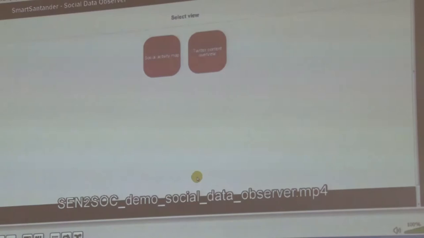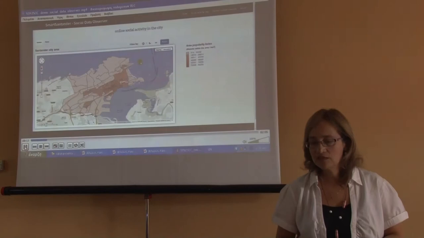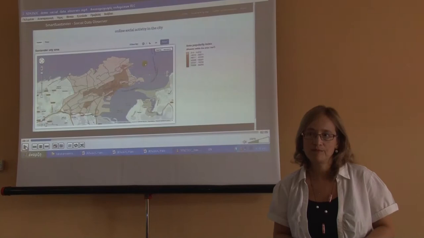So far we have tested it for about a month in July, from 15 July to 15 August. So we have extensive data, and we utilize the observer, and we notice the different activities and so on that are there. Are there any questions here?